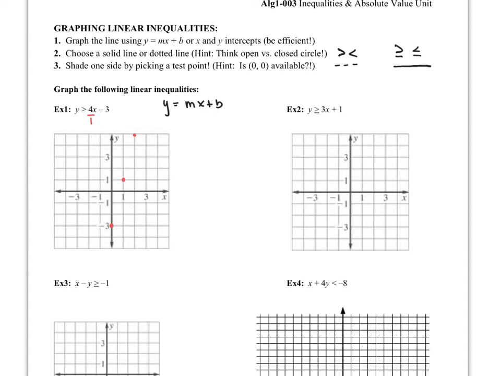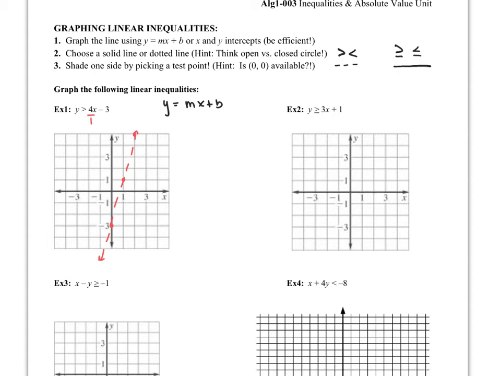Now if this were just an equation, I would take out my ruler and I would draw a line. But before I do that, I want to look at my inequality, and since I see that it's greater than, I know that that means I'm going to draw these with a dotted line. Now I should still use something straight like the edge of a piece of paper or a ruler or a binder. Unfortunately, as I explain everything, that's kind of difficult. But again, the dotted line shows that this is my boundary line, but the points on the line itself would not satisfy the inequality.